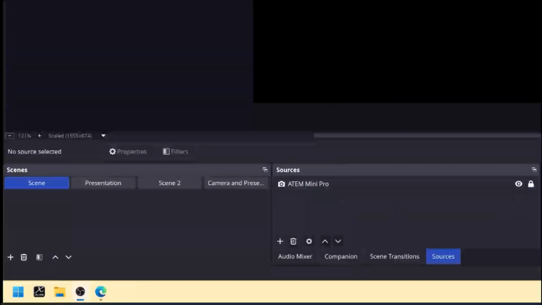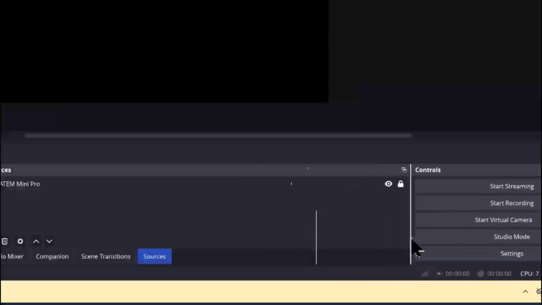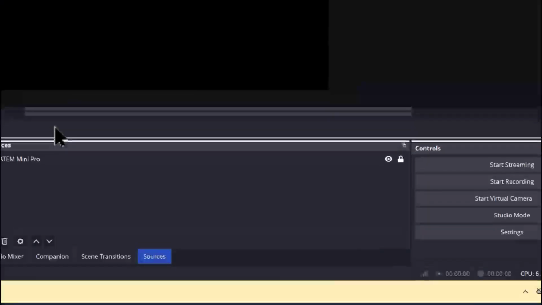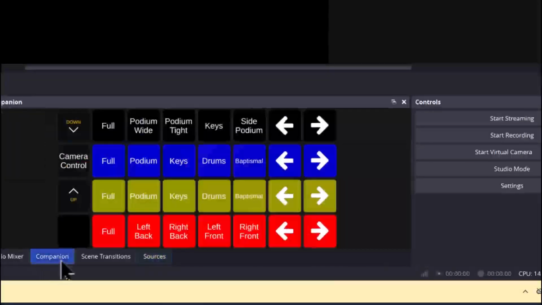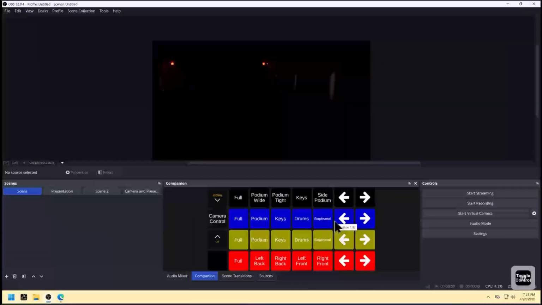And really what I'm trying to do is manage my real estate area, so once I get finished, I have enough room for everything. So these buttons, I'm going to drag them over so I have a little bit more room. I'm also going to drag this up some to give me more room once I go to my Companion. It gives me more space for it. But now I need to go back over to Bitfocus and set it so that it's picking up all of the columns in there, because it cuts off right here.